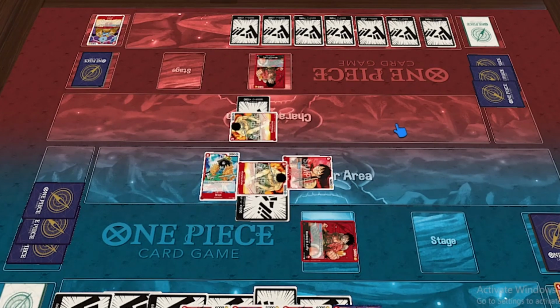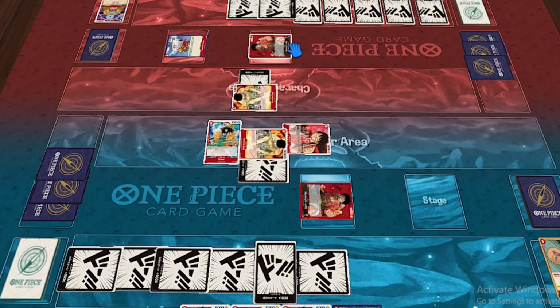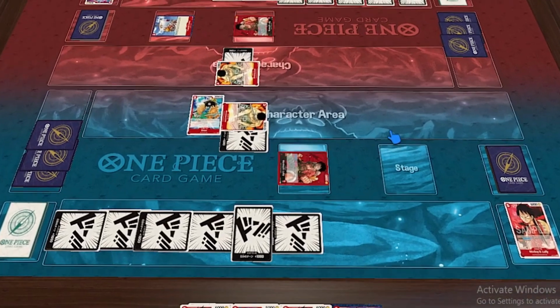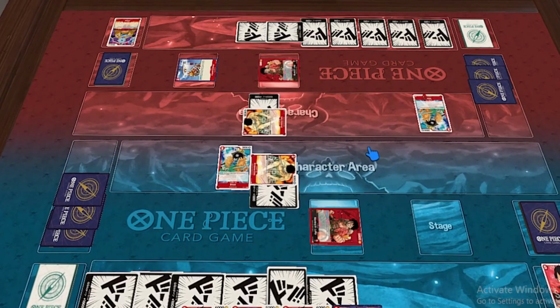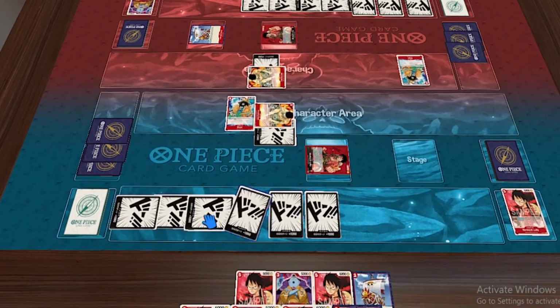Normally that kind of maneuver wouldn't be allowed, but you know, we're just learning the game. So they play the 1,000 Sunny stage card, and then they attack my Luffy with their leader Luffy buffed up with the 1,000 Sunny, and then they play a Brook for 2 and pass to me.